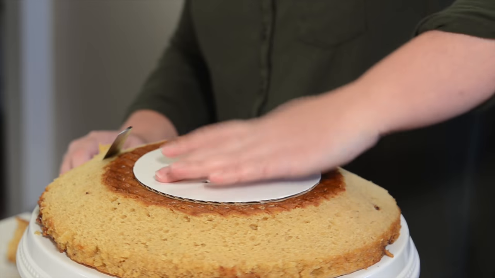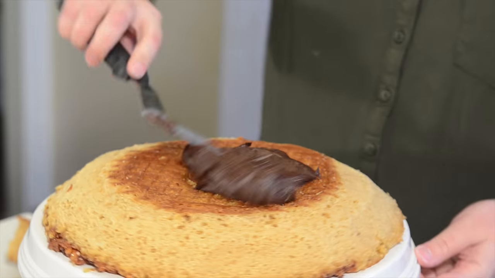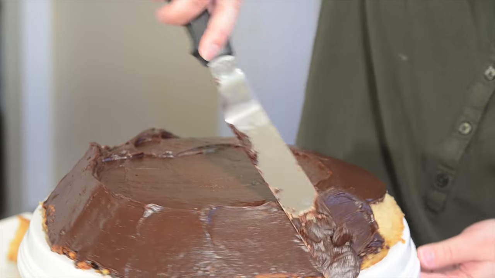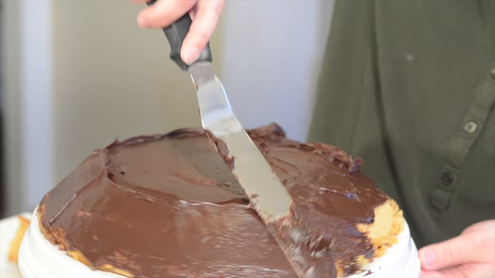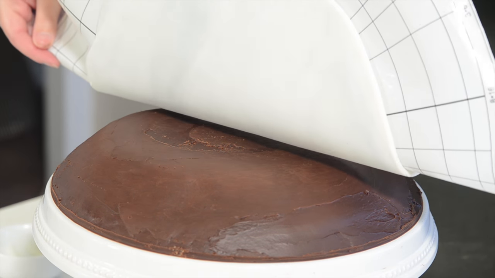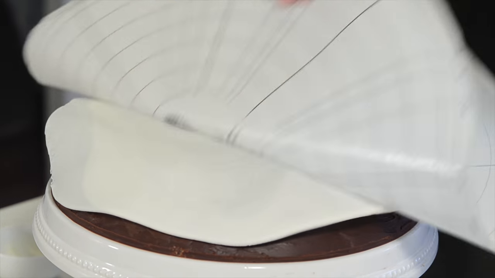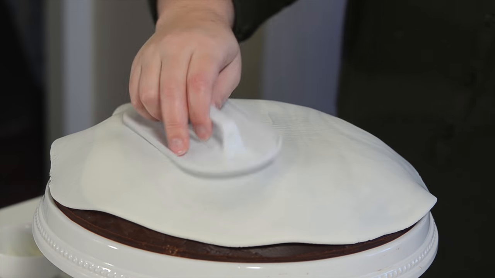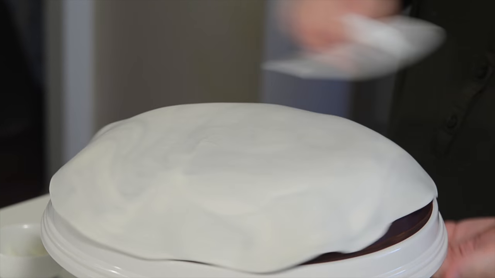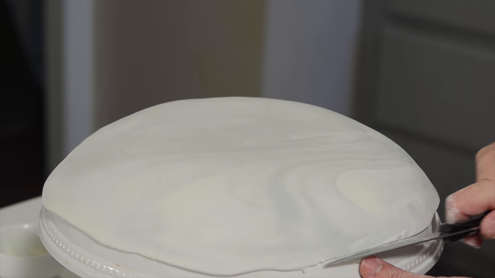Now time for the cake carving, always my favorite part. This is the 12 inch cake that we're just carving into a mound. This is going to be the broken down castle that he's sitting on top of, so it doesn't have to be perfect. Carve it, ganache it, and then cover it with some marbleized fondant by adding a little bit of black and mixing it but not all the way into the white fondant. You get a marbleized effect. Trim that nice and even with a sharp knife.